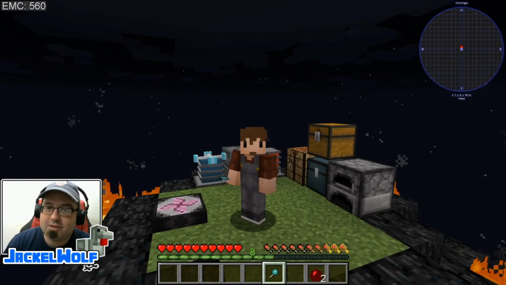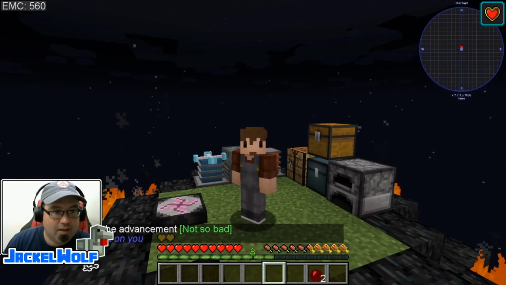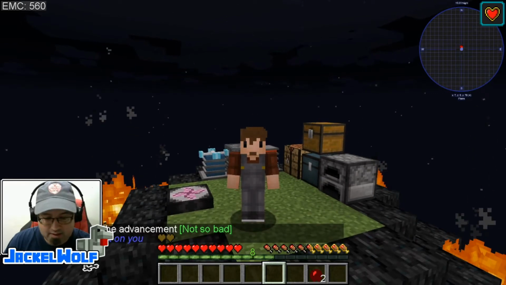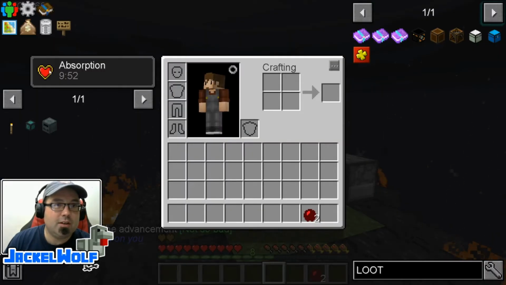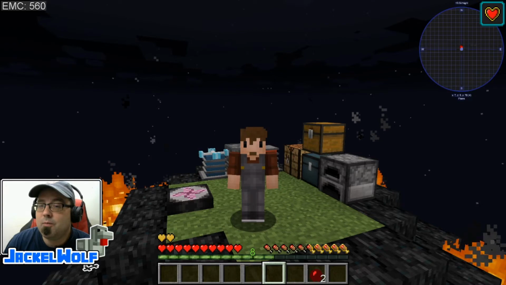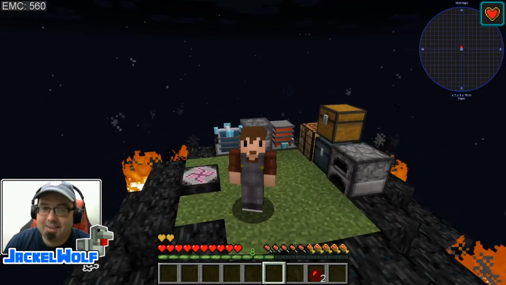Even though Halloween was just a couple of days ago, absorption has been cast on me. Not bad. Made the advancement not bad. That is pretty good. Absorption, I'm not actually 100% sure what that does. If I absorb hearts from somewhere or something, but that was a good effect. So I'm glad it ended up as a good effect.